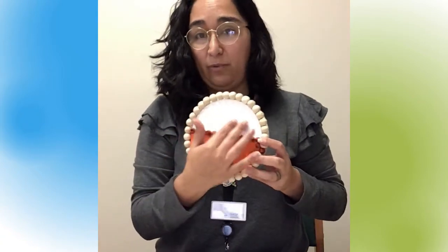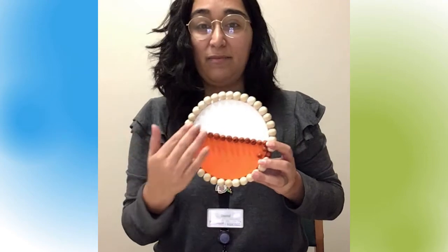Today's craft is going to be It's Fall Y'all, or Hello Fall, or whatever it is that you're going to end up writing here and here. So this one is unfinished, but it is a sample. I didn't write anything here because my handwriting is horrendous, so I'm gonna leave it up to your imagination. I will eventually maybe vinyl cut something and put it there.